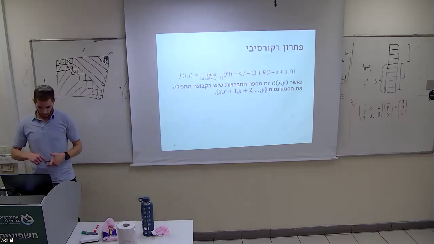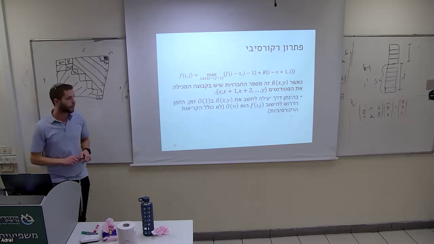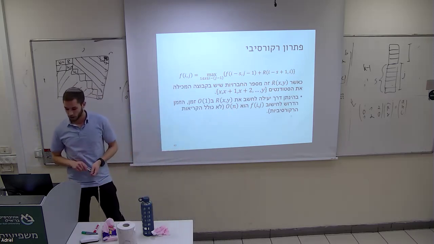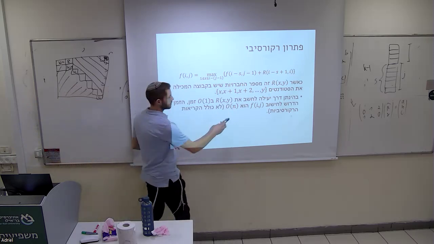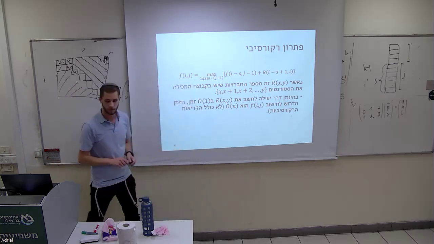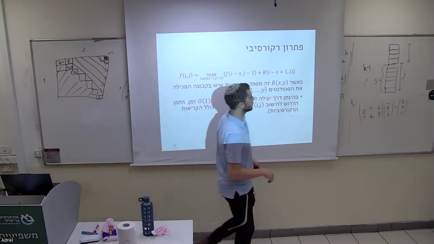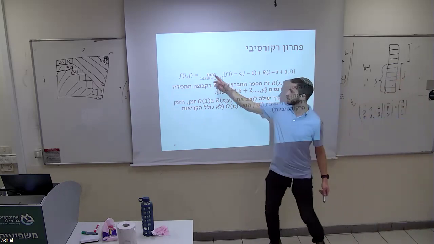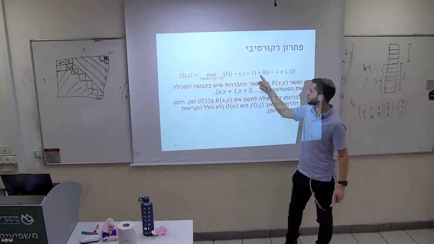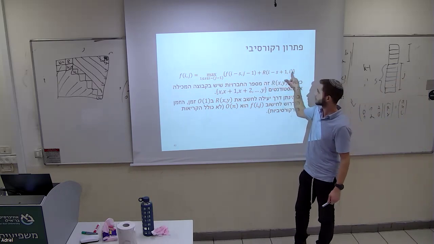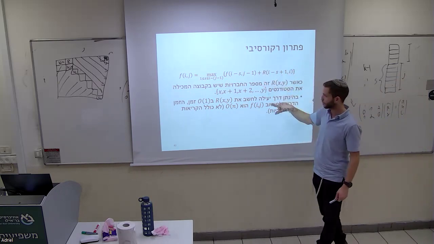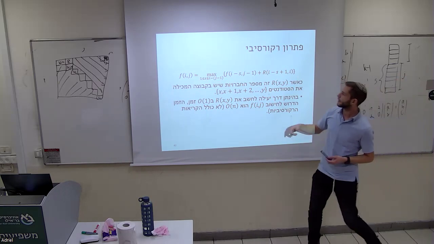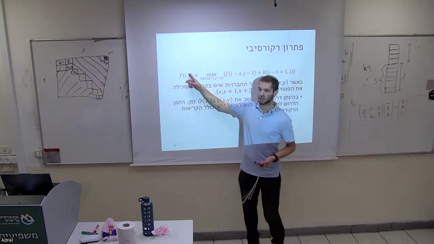Now, like you said, given a very efficient way to calculate R of X, Y in O of 1, the runtime of calculating F of I, J is O of n. Why is it O of n? Because we don't know the size of S. We have to try S equals 1, S equals 2, S equals 3, because we have to try for the max of S. So we have O of n different calls, each one will take O of 1. How do we define F of I, J? This is our final function.